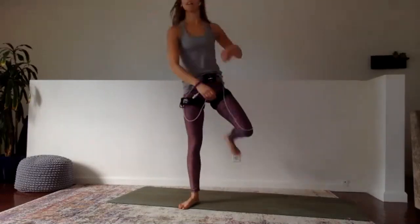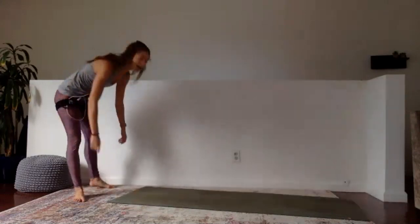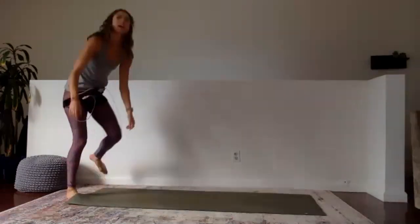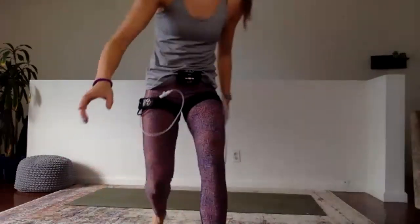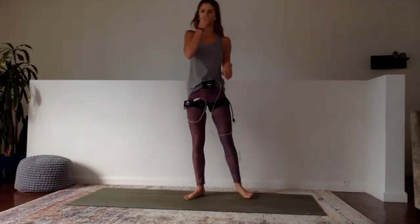Shake it out. Okay. So we practiced our lunges. Actually, let's grab a sip of water. Grab a quick sip. We wanna make sure we stay hydrated, especially when we're doing workouts with the band. All right. Now we're ready. Now we can continue. So we practiced our lunges. Let's keep working into that.